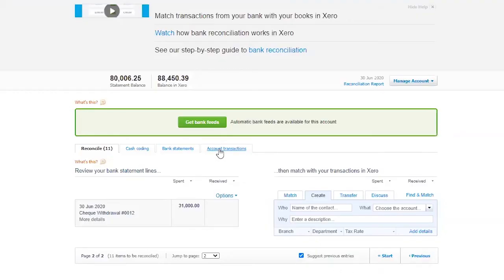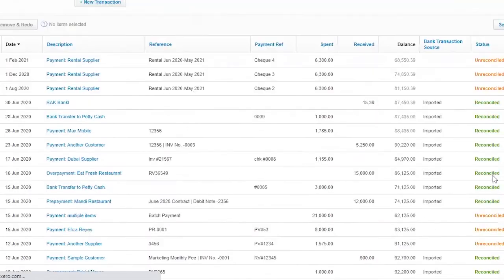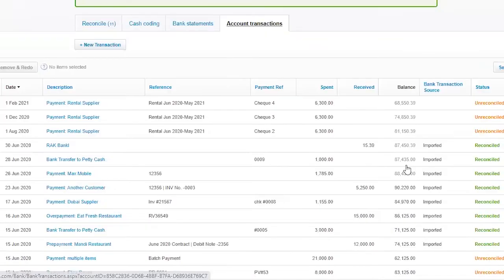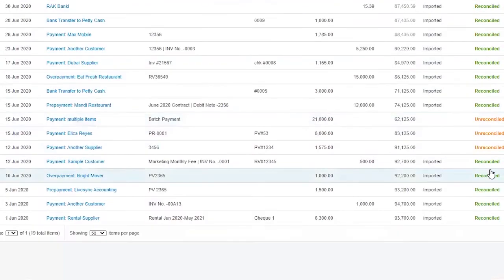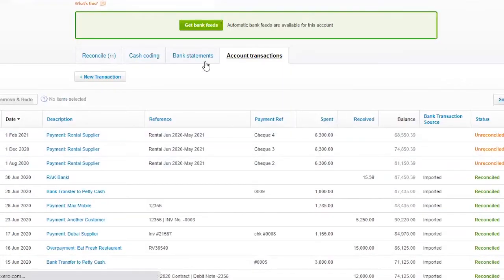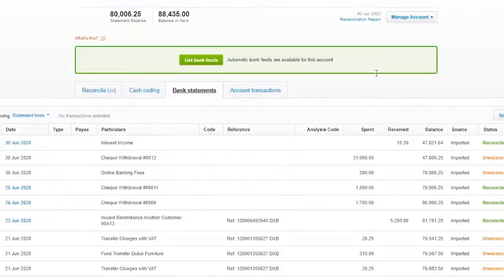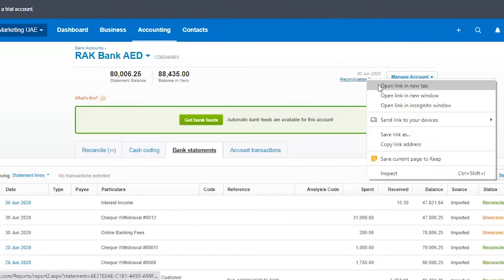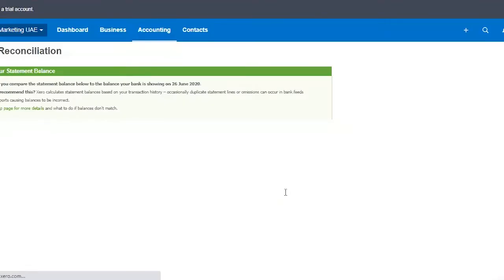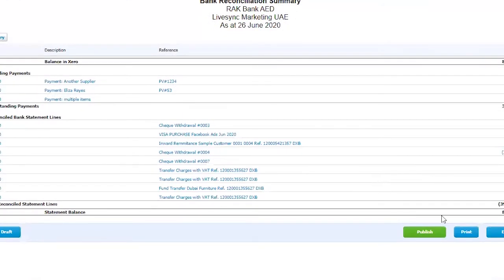So we clean up the accounts now with all the easy ones that can be reconciled. So if you look at your book entry in the accounts transaction, some of them are already reconciled. Some of them are still not reconciled. When you look at the bank statement as well, it is showing you some of them are reconciled, some of them are not reconciled. When you look at your reconciliation report, you will see that the reconciliation report is now reduced, right? The number of rows is smaller now. So these are the things that we need to reconcile further.